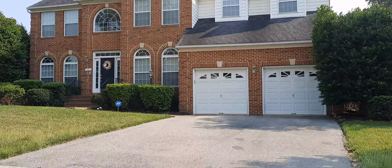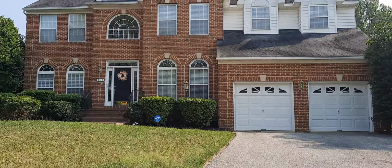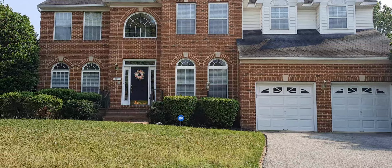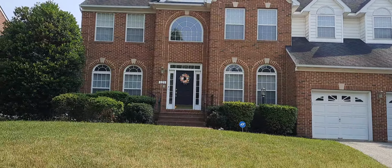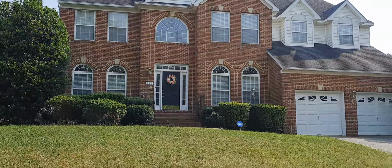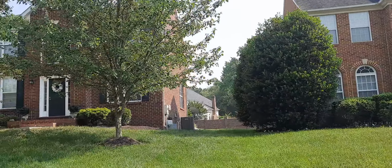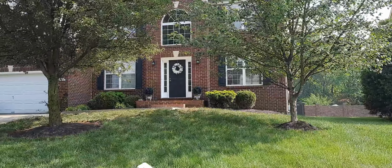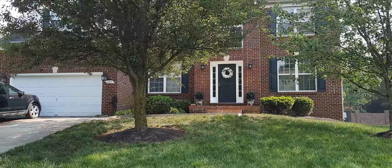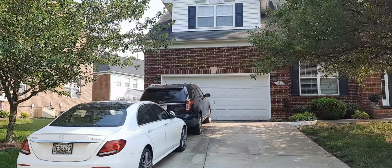Simply gorgeous right here. Nice. All brick again. For the most part, all brick front except for to the upper right, those two windows there. That has a little, what do you call that? Material, Mom? Right here on this house? Aluminum, yeah. Yeah, I got that. You know I got that. Gorgeous. All right, let's come on up right here.